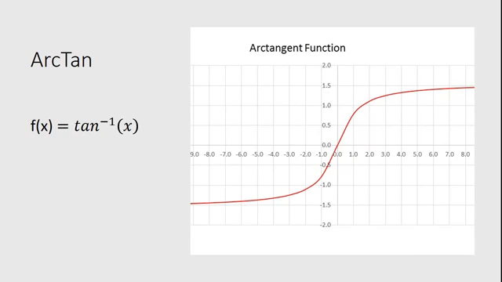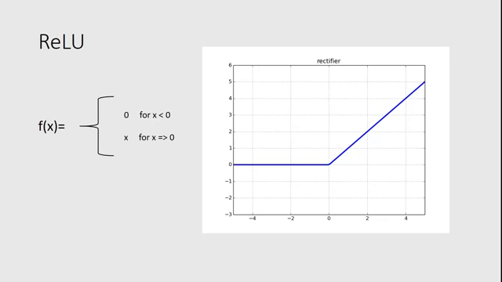And this is the arctan function. This is just the tan inverse of x. So even this contains the number between somewhere around minus pi by 2 to plus pi by 2. So even this is kind of replaceable and alternative to sigmoid or tanh. It does a similar task.